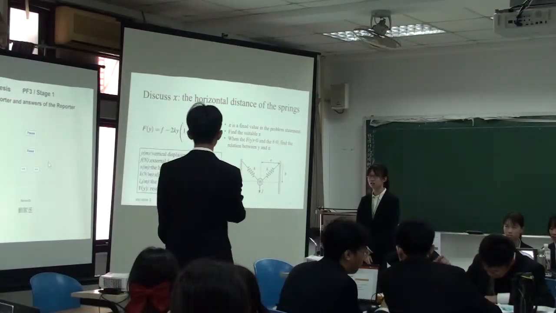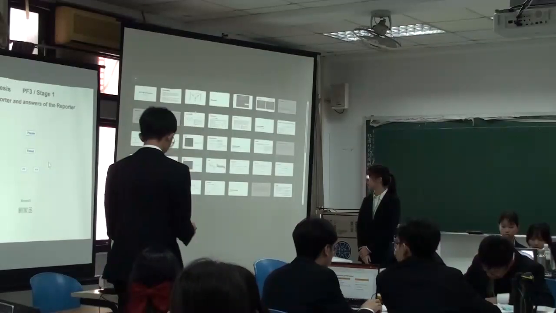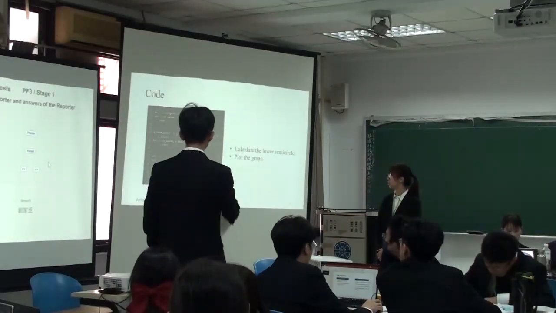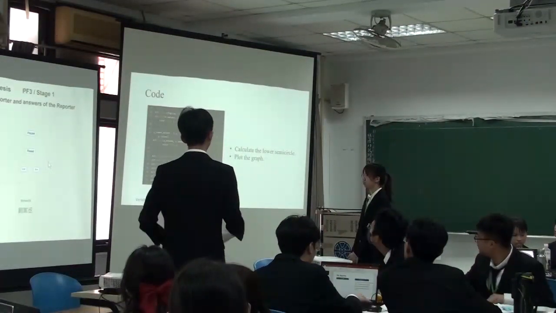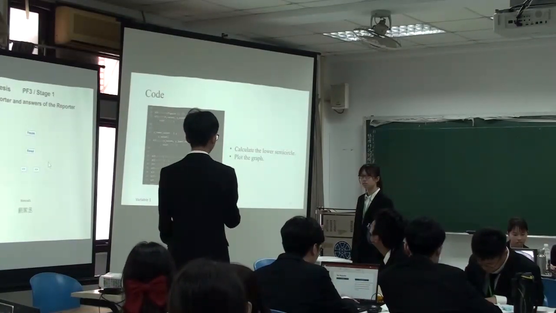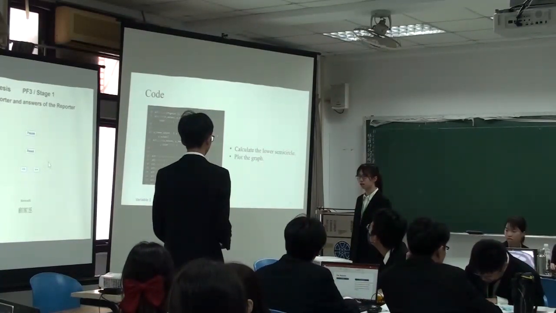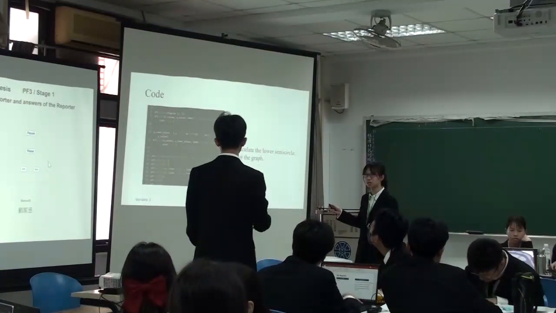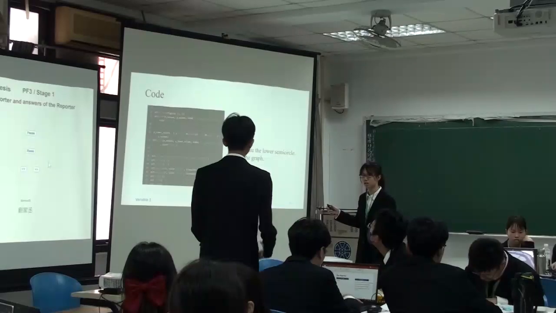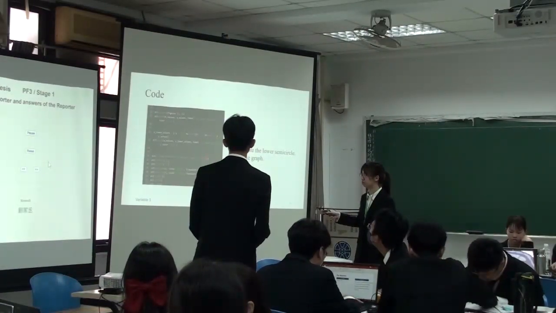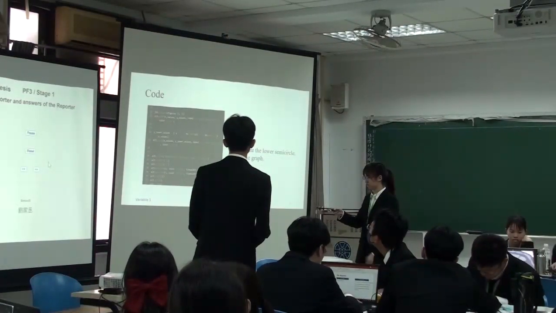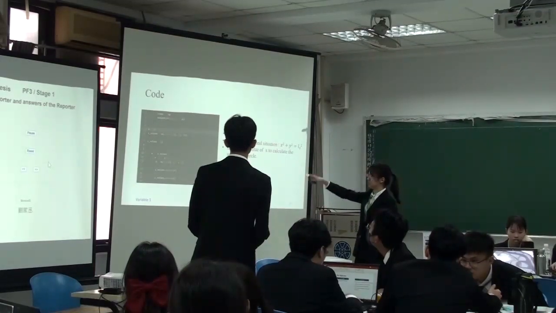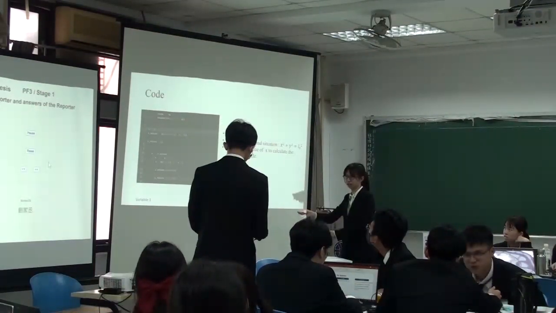Please turn to page 17. Can you explain how this code works and how you got input and get a result? What do you mean? The code. How are you going to simulate all the phenomena? We write Python and put our equation into it, and we define our equation in that.